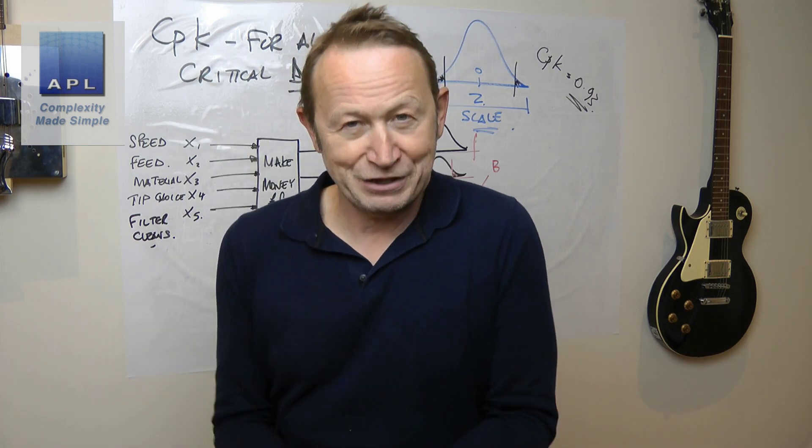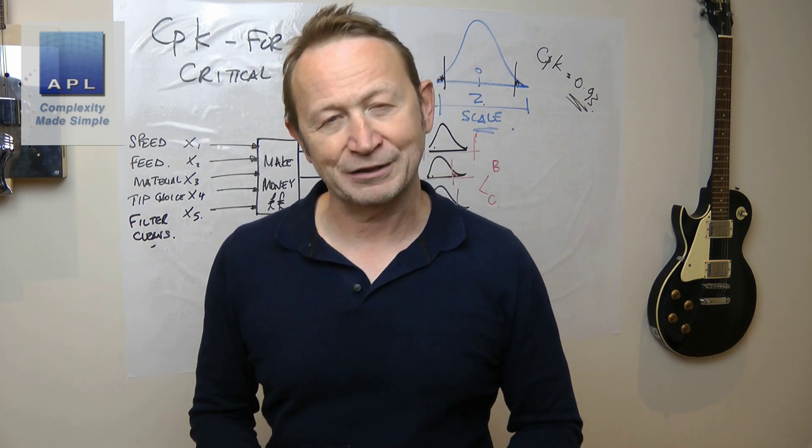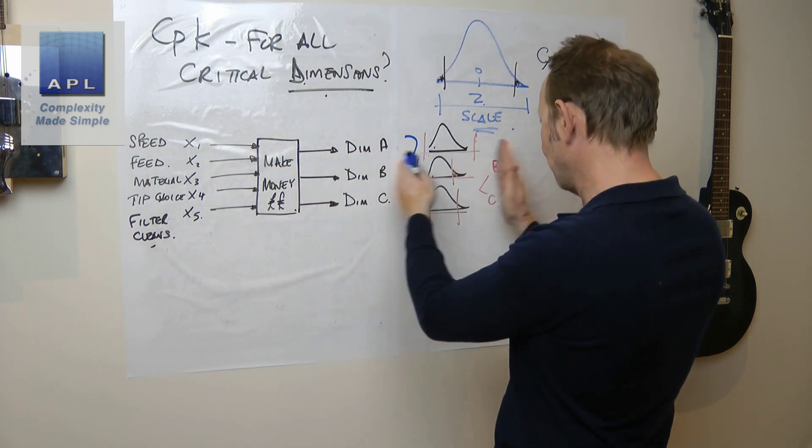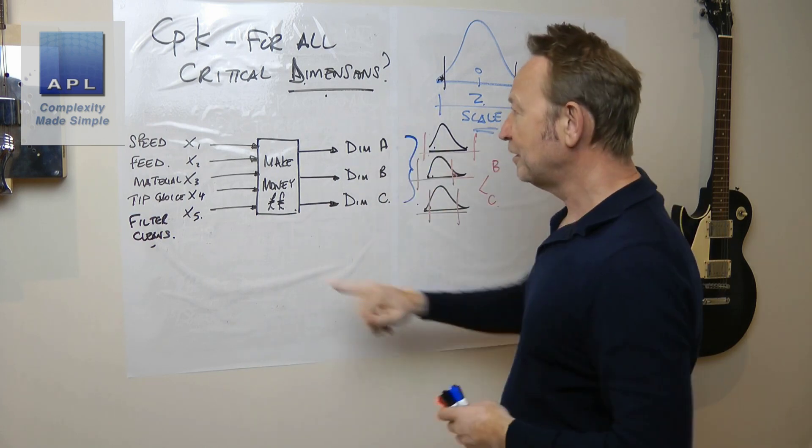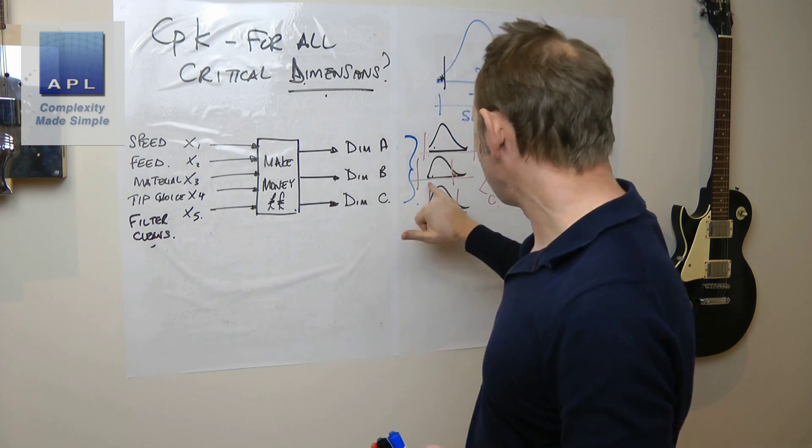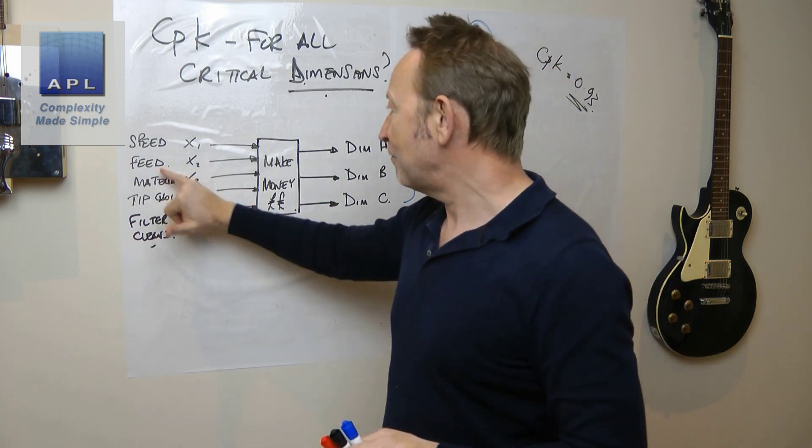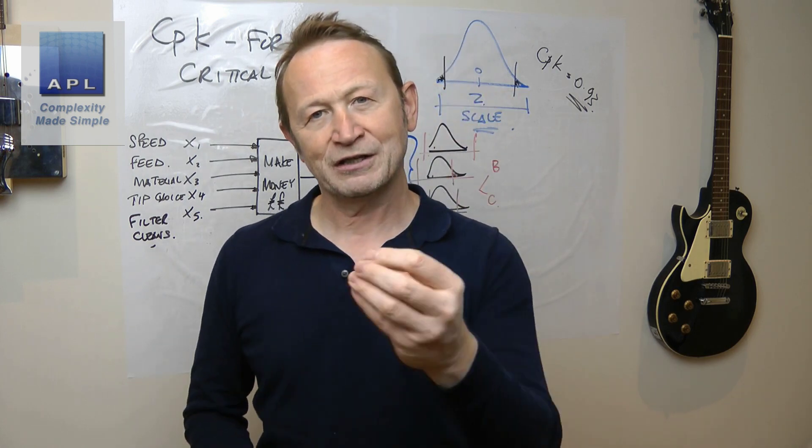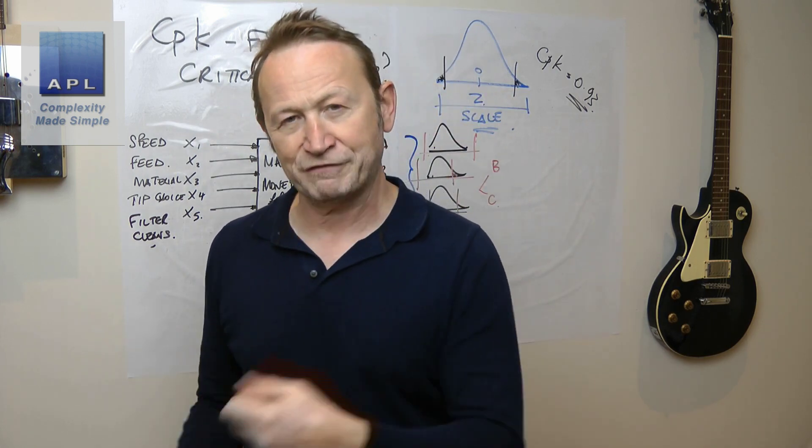We're now in different units as well as different tolerances, and of course you've got different settings. To fix the problem with B and C, maybe you've got different variables that you've got to play with. A dimension is effectively a different process.